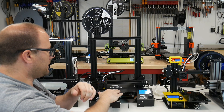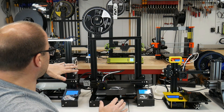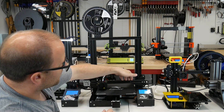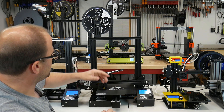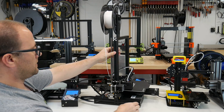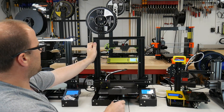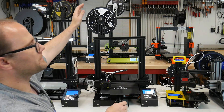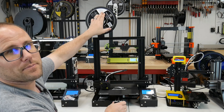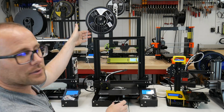We have a bed that goes in and out. Some printers don't have a movable bed — on those the head moves around — but all of my printers here have beds that move. A lot of them are run on belts. There's a belt here and a belt down here, and to go up and down it's actually a lead screw. Most of them are two belts and a lead screw. Up here we have our filament. The general filament you're going to use is called PLA — that stands for something scientific, poly something. That's your plastic that's coming out.